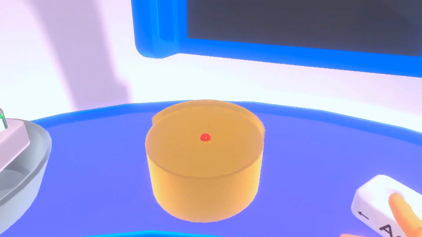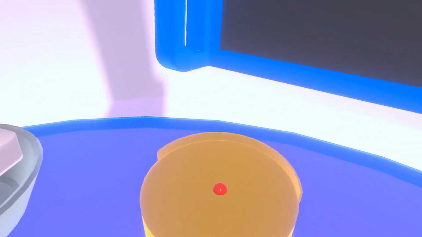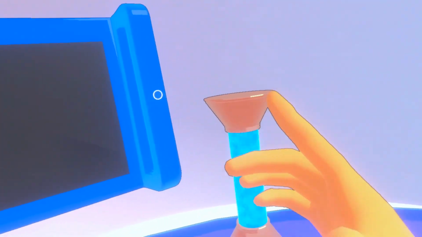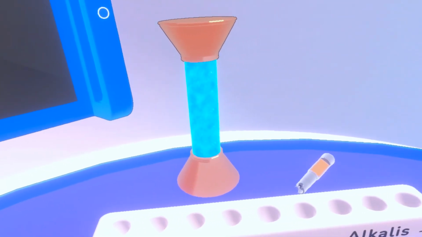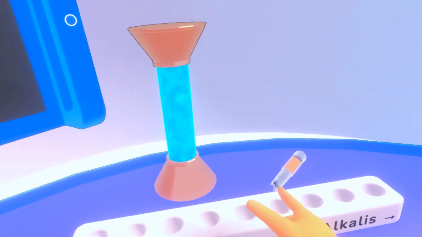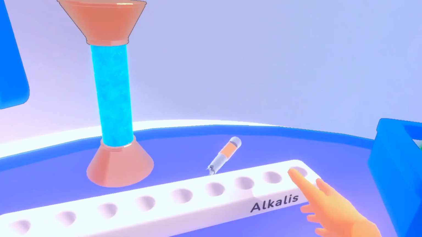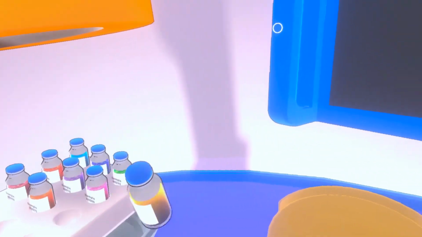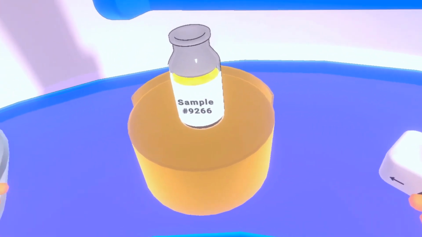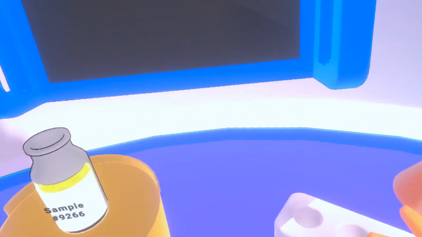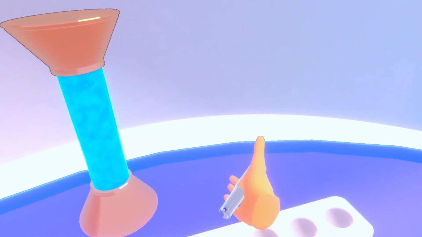So broadly, this one is about precise pH testing. The idea is that they will actually test these in batches. They'll test the acidic ones, they'll test the neutral ones, and they'll test the alkalis. This is in order to get a nice spread running from left to right of acid to alkali samples. The way you do that here is similar to the other one. So you're dipping again, but you're dipping this.